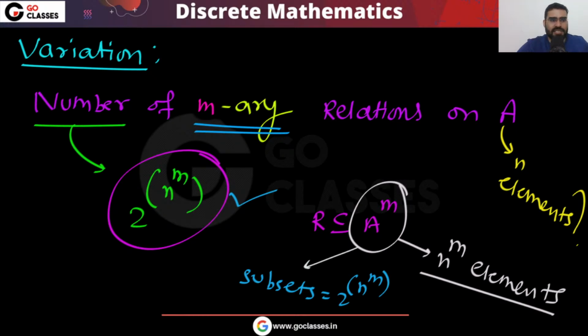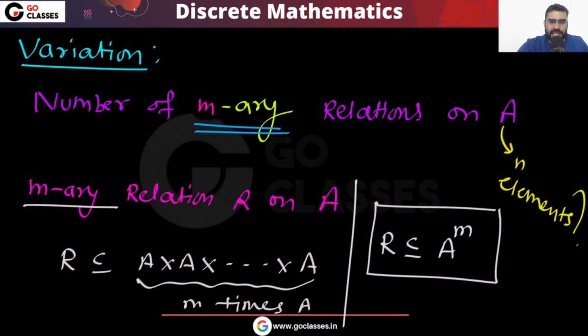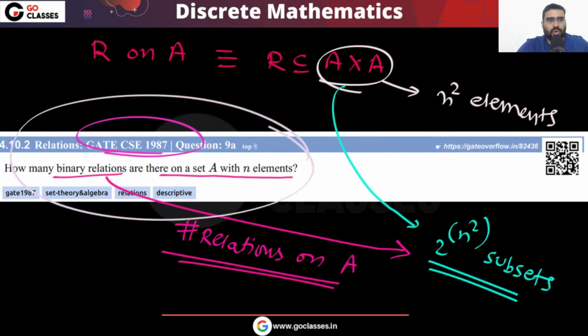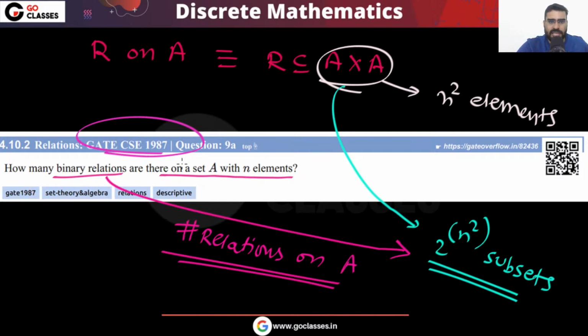So these are the variations they can ask you in this question. I hope you understood. Did you understand the complete analysis of this question, that how many relations are there on set A? You have a set A. On this set A, how many binary relations are there? How many ternary, how many n-ary relations are there? So you can easily find.